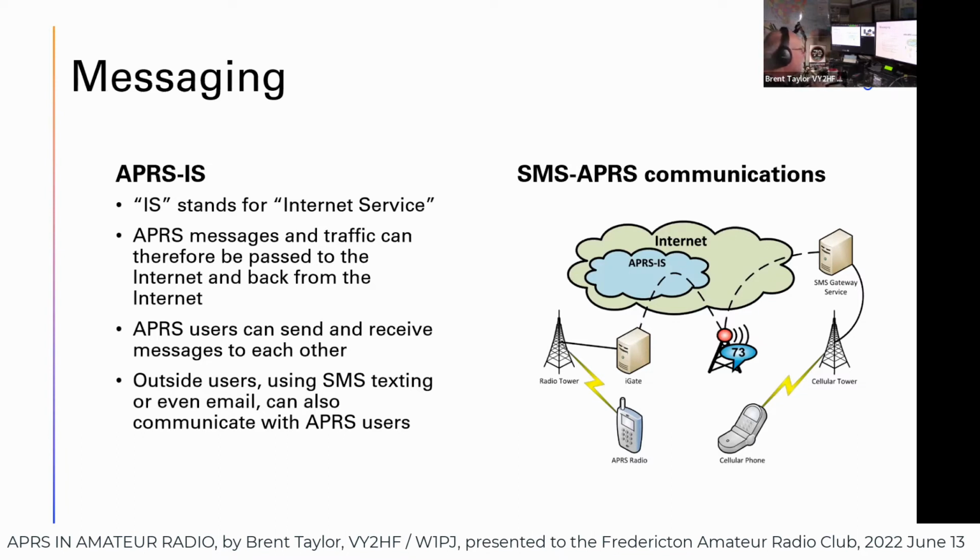APRS-IS stands for Internet Service. And you can actually take APRS messages both from you to the Internet or someone else on the Internet, even a SMS message, and they can send a message back to you. It's not super easy and super smooth to do it, but it is absolutely possible.